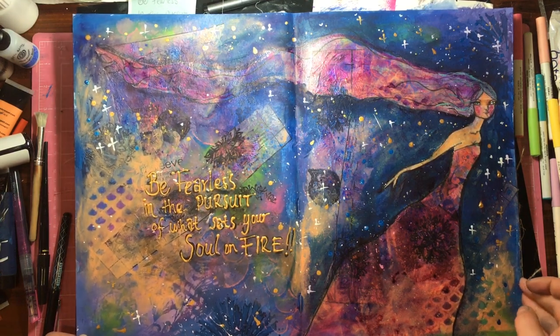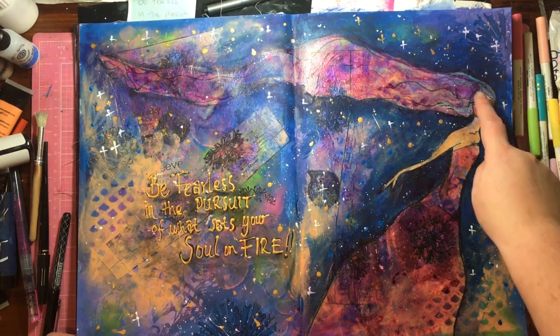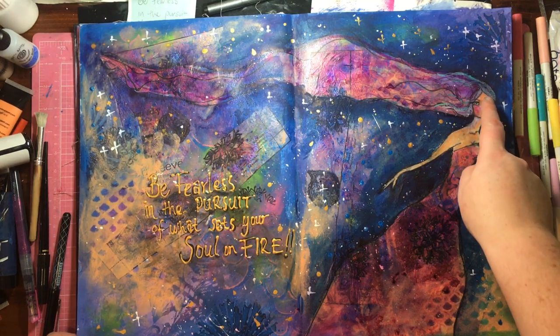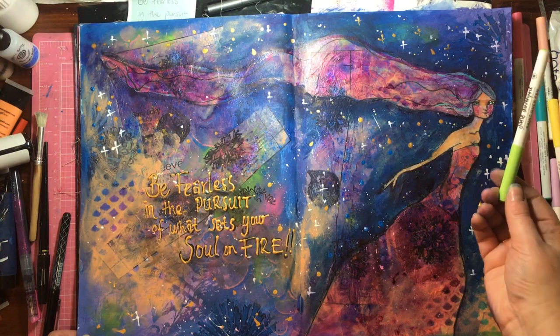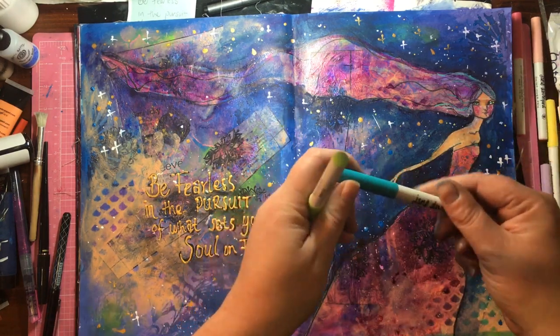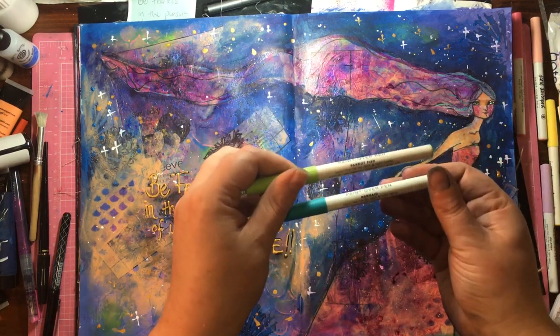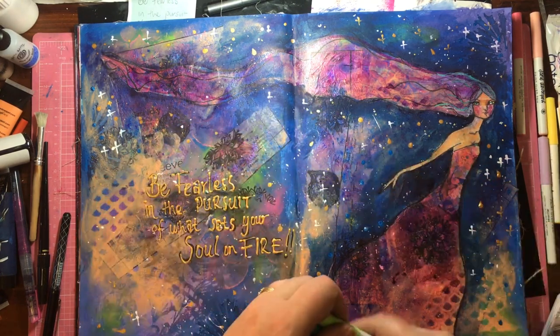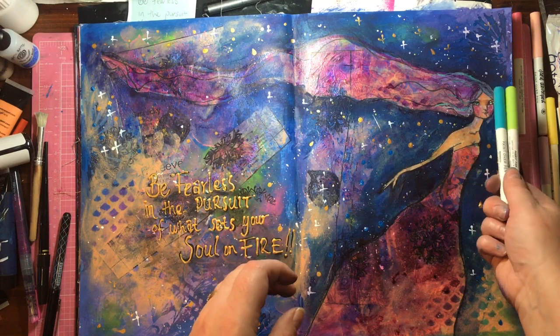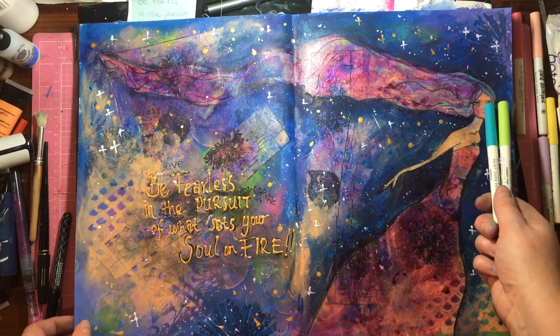So the last few little bits that I did was touch up her hair here, and I've used some of Jane Davenport's paint pens. I've used some green, parrotfish mermaid, in there just to help brighten that bit up because it was a little bit dark.